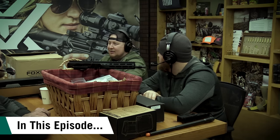You will shoot the gun more if you like the trigger. You will shoot the gun more if you have a decent stock and a decent handguard, right? And so kind of go through the things that make the shooting experience what it is, as opposed to measuring groups downrange if they don't care about groups downrange.